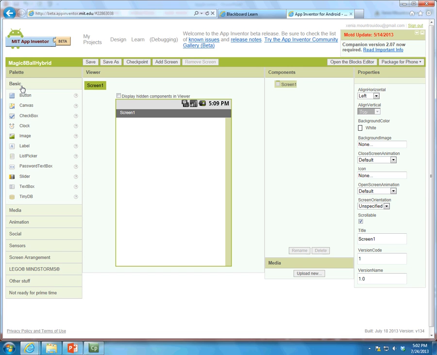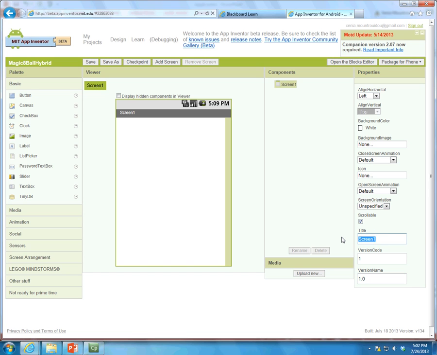Okay, so this is your palette, and we're going to be using the basic features, the basic objects for now. Here's your painting, here's your canvas, and here you will be able to see all the components that you have already used in your painting. For now, you only have a screen. Finally, on the right column, you see the properties of the single and only one object that you've got in your screen, which is the screen. So everything is an object in this type of programming, even your screen.